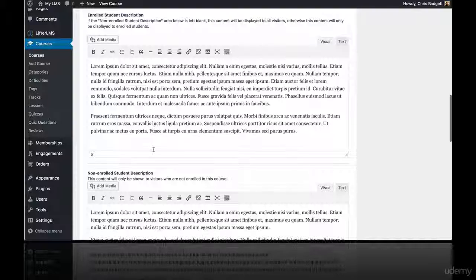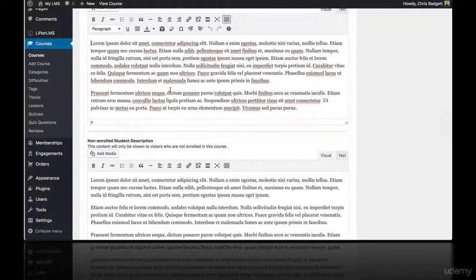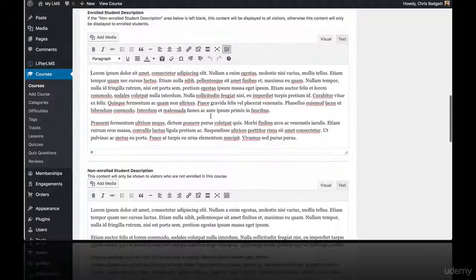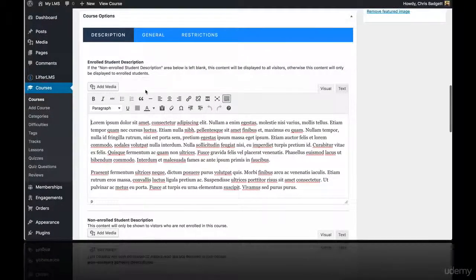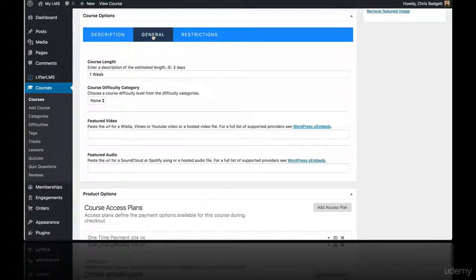So that's why there's these two different text areas which you could add anything to, text, images, videos, downloads, anything that you think of. And if you just want the course description to be the same on both, just simply fill out the first one.